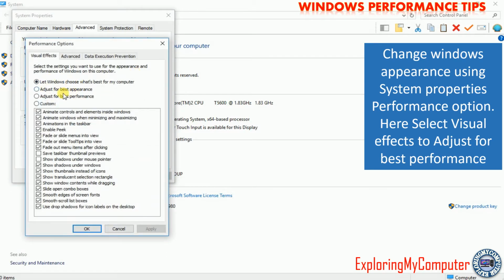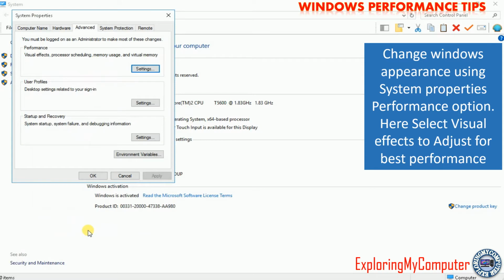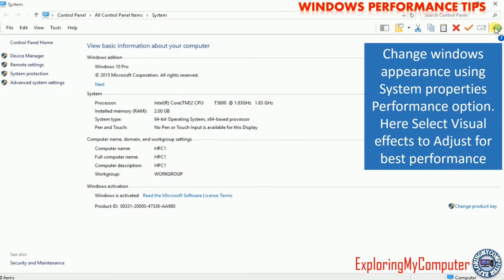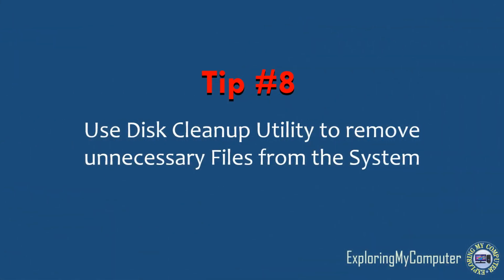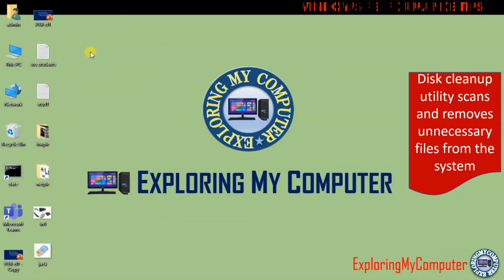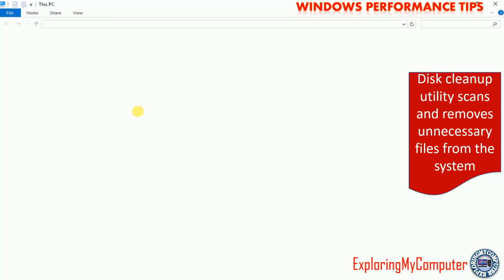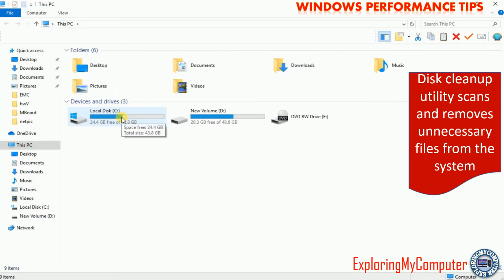Here, select Visual Effects to adjust for best performance. Disk Cleanup utility scans and removes unnecessary files from system.